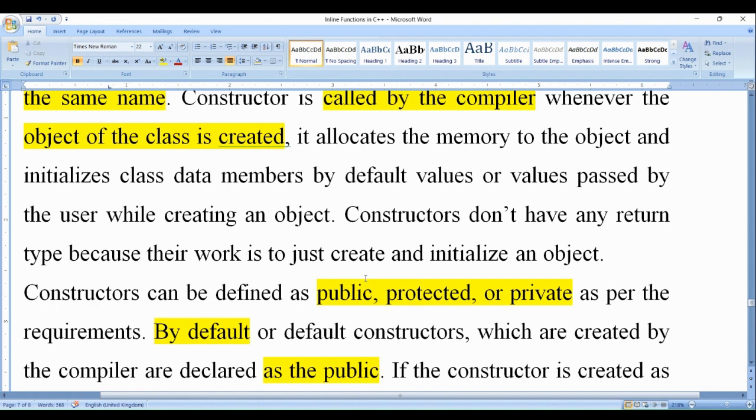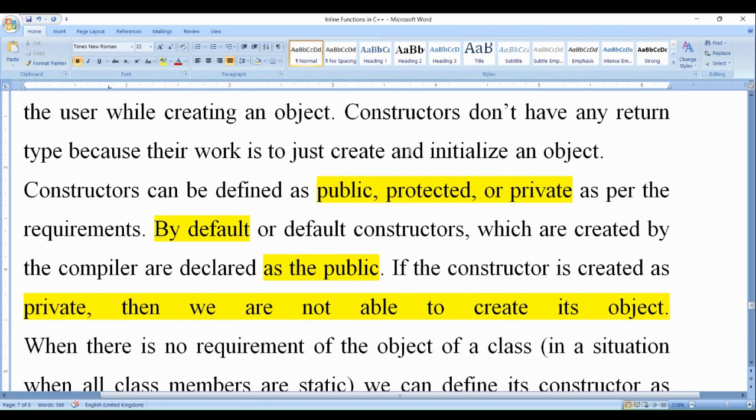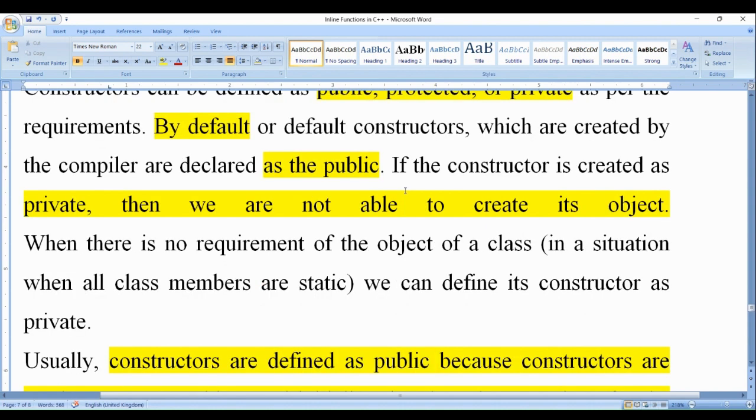You can also have a constructor protected or private, in a situation where you don't require any object. For example, when all class members are static, we don't require any object, correct?